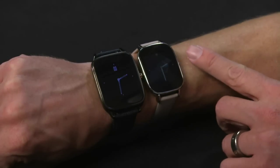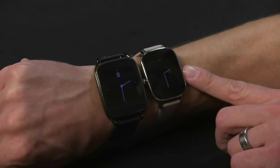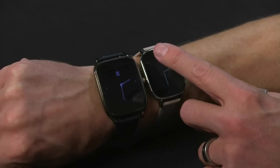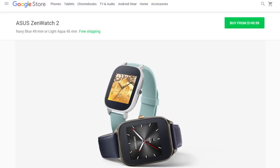The smaller one is a 1.45-inch version. It has a 300 milliamp hour battery underneath, and the larger one is 1.63 inches with a 400 milliamp hour battery underneath, and both are running around $149.99. You can find them online at the Google Play Store, all across the board.